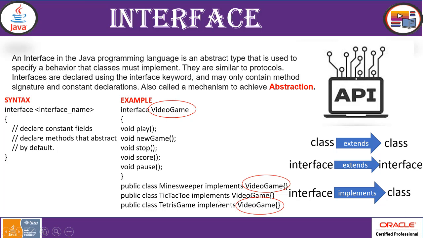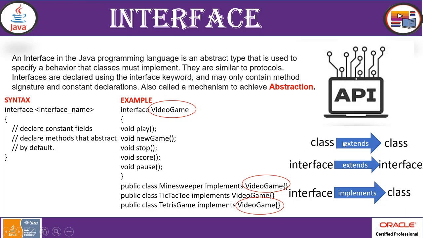So however many video games you have, you can simply implement and override these methods in your typical Java class for that particular video game. To generalize and reuse those methods is the best use of the interface. Now when we say extending or overriding a method, how is it possible? We have a parent class.